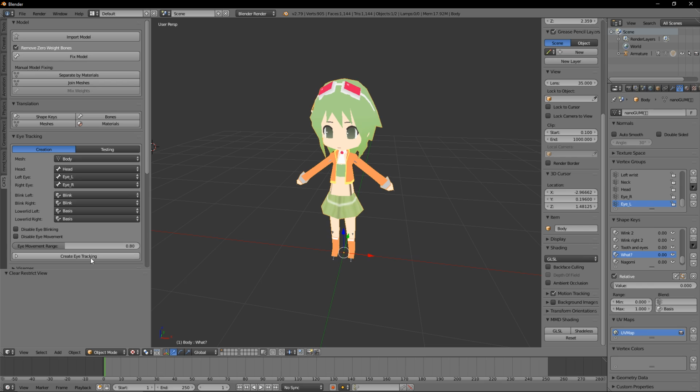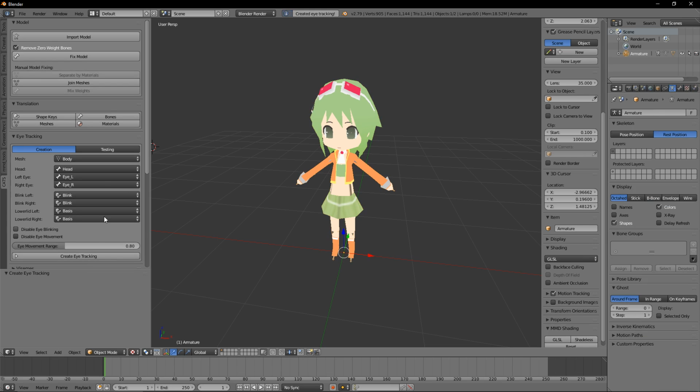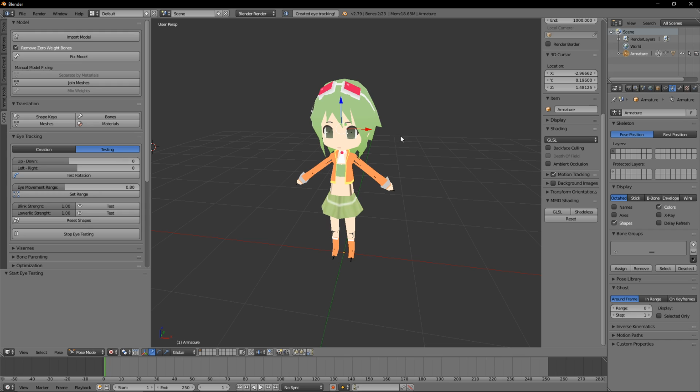And I can't start because I didn't create it, so you gotta hit create. So now that it exists, we're gonna test it. This lets us move things. Now you have to make sure you stop it when you're done. Oh, test rotation. You gotta do it and then click a button. It's kind of weird. Test rotation. So it looks left and right. This is up and down.